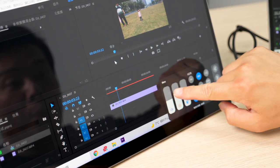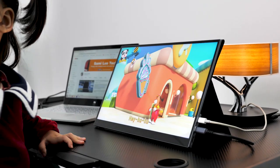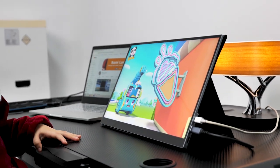But if I push louder volumes or higher brightness, the monitor does turn off by itself, as my laptop doesn't have sufficient power to supply, so you might want to plug in extra power to this machine. It supports USB pass-through charging over 10 watts.